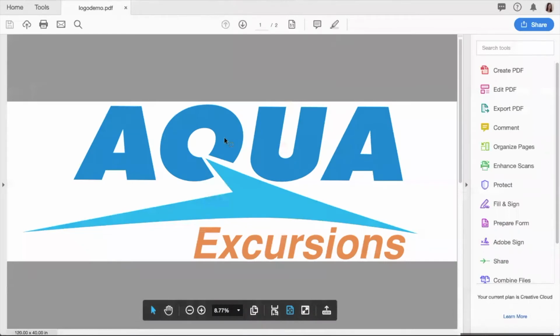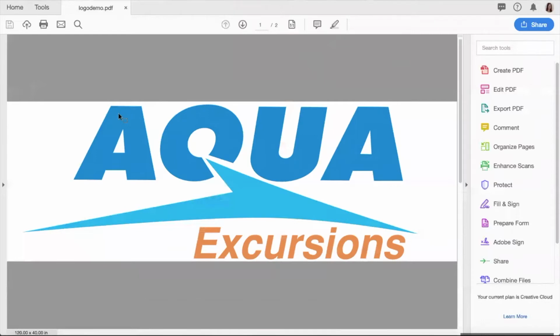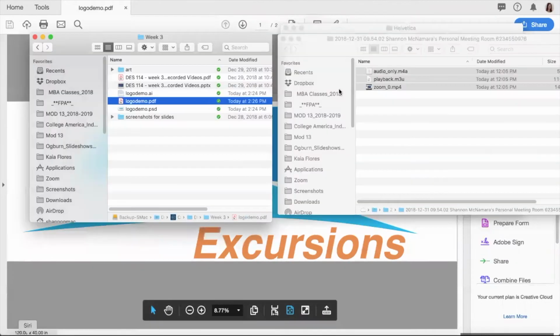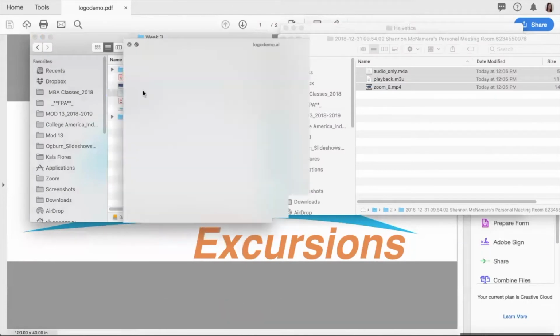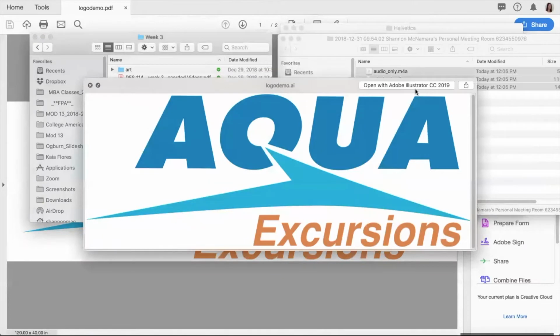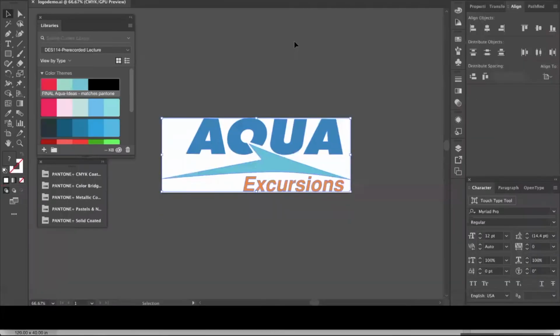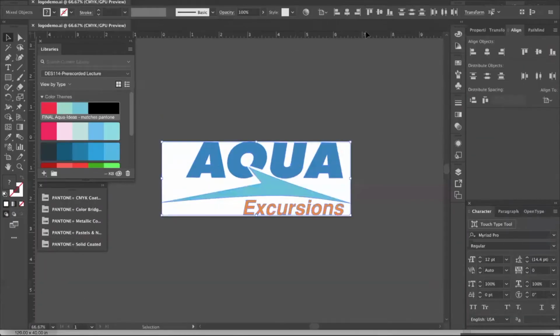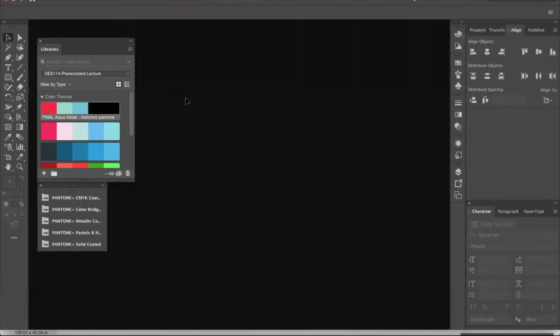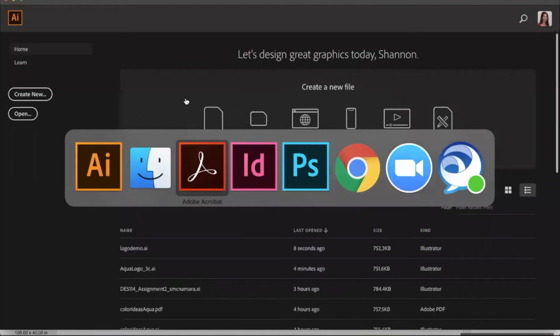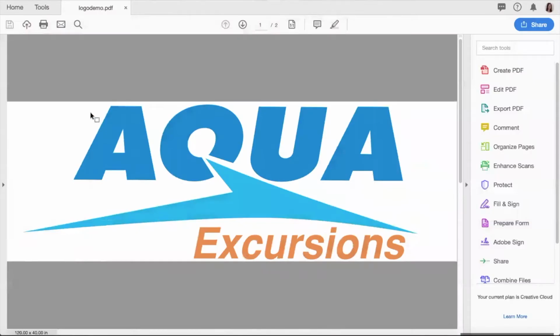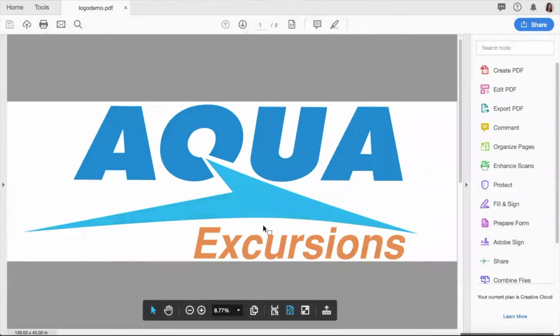So my vector logo, which clearly when I created it is only, yeesh, how big is this? This isn't that big. It's only about 7 inches by 3 inches, so not very big. It's definitely not 120 by 40 inches. I just made that 40 inches high.